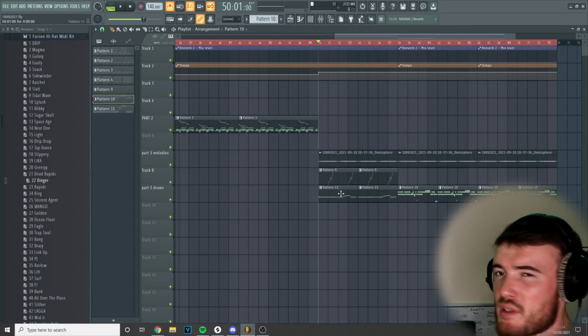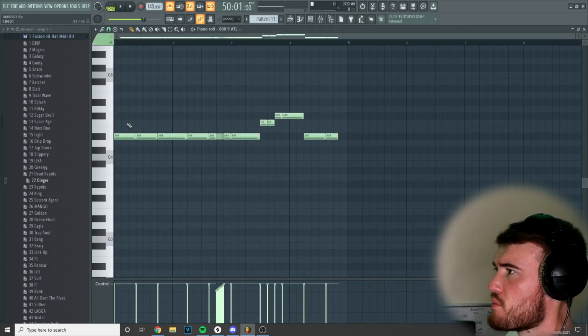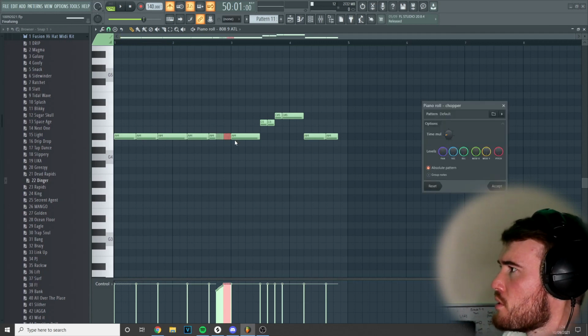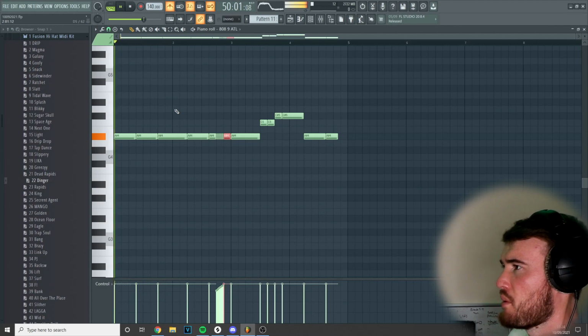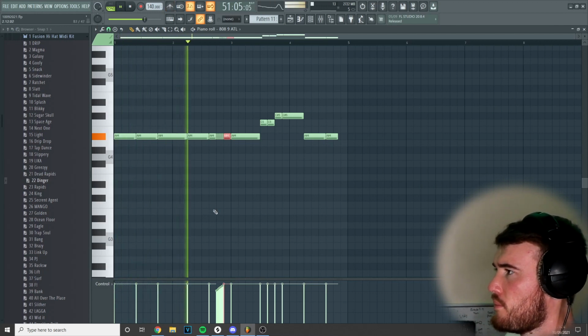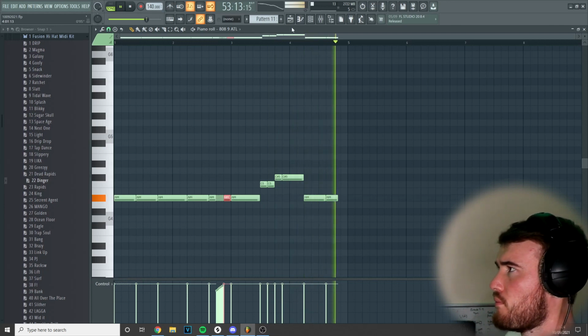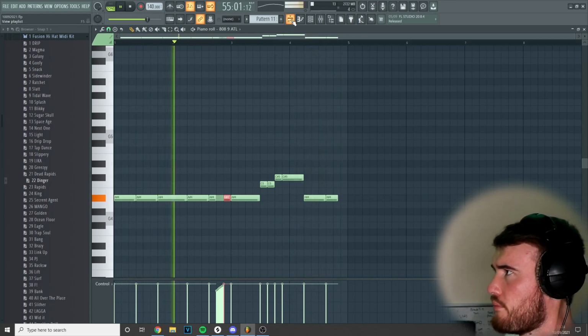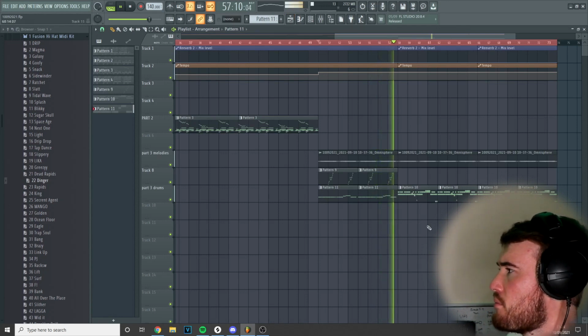Alright, so to start this off, I've got that reverse part, and then I've brought in the 808. So I've used a different 808, the ATL 808, and I've got it a little bit more aggressive, and it's looking like this. So I've got some chopped parts here. I used Alt U to do that, like that. And I'm going to just let you hear how this part of the sample sounds. Hard, and then we bring in the rest of the drums right here.